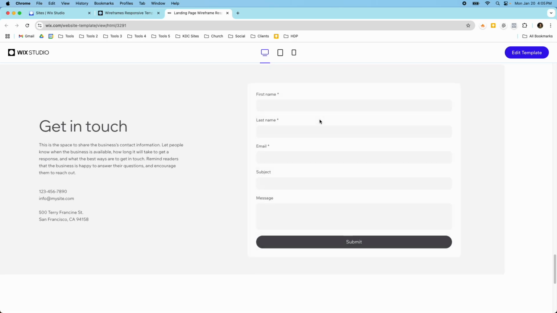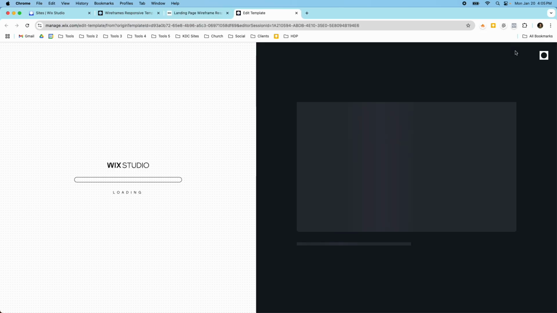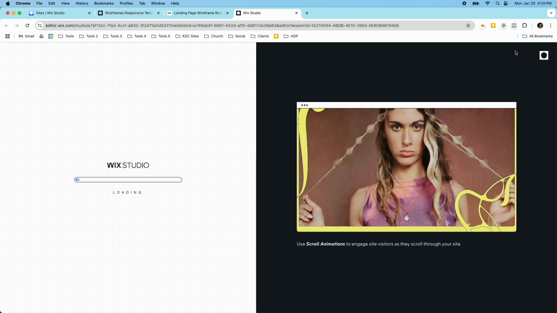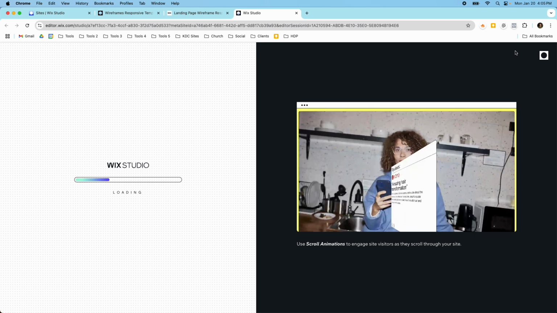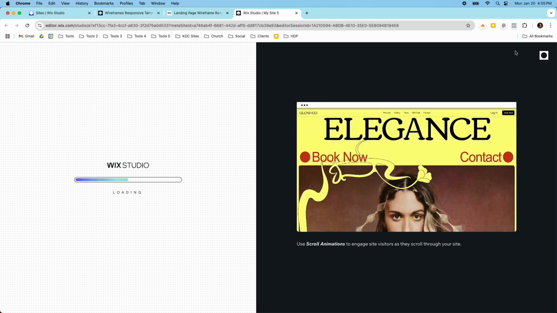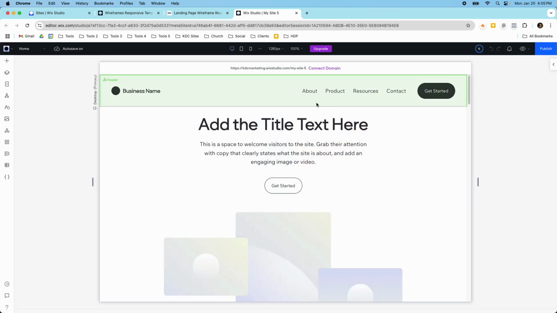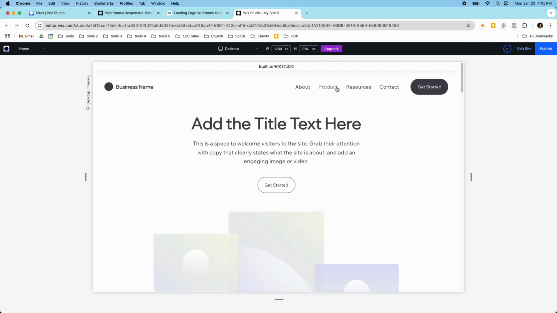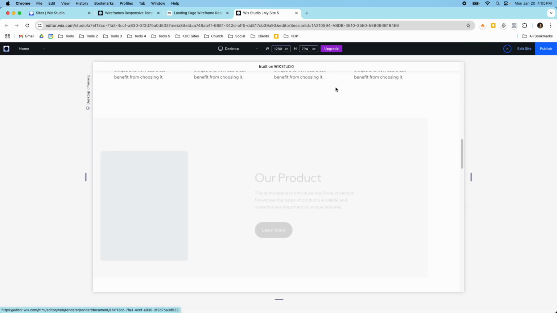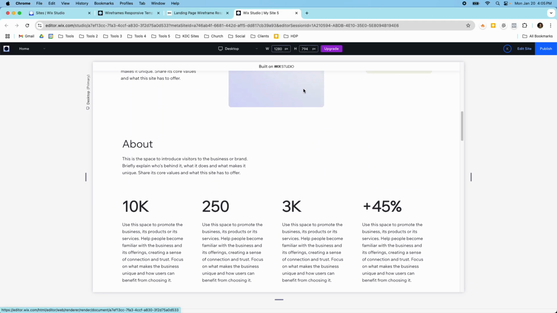Then you can go in and edit this template, change out the content and make it my own. I'll give you a few tips and recommendations if you want to do this for yourself inside of Wix Studio. While this loads, I just wanted to check these links. They just jump down to different sections, kind of like anchor links.